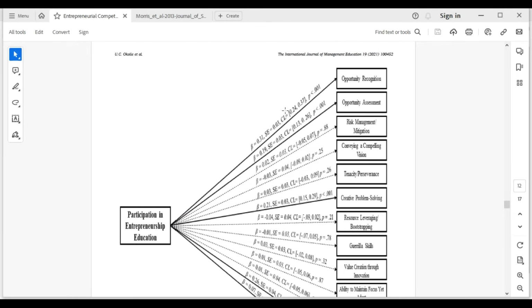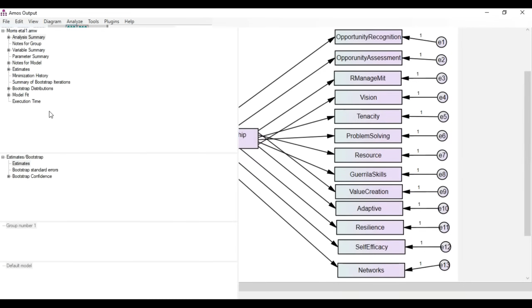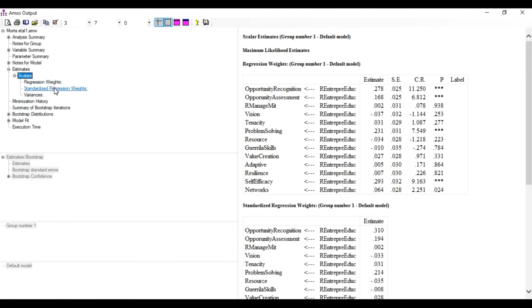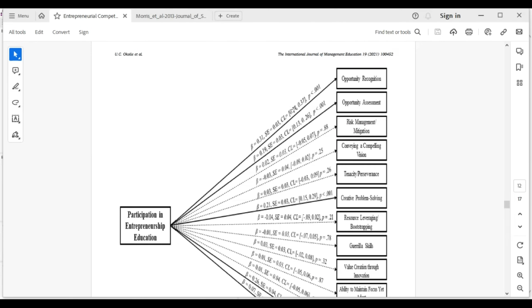And this is 0.31, the standard error. Then the confidence interval, if you go to AMOS view test, let me also show you the confidence interval here. You can see the confidence interval is 0.24 and 0.37, and it is statistically significant, p-value less than 0.001.